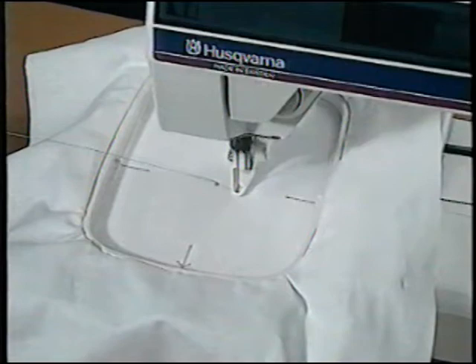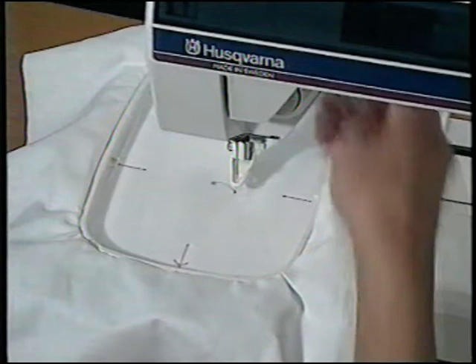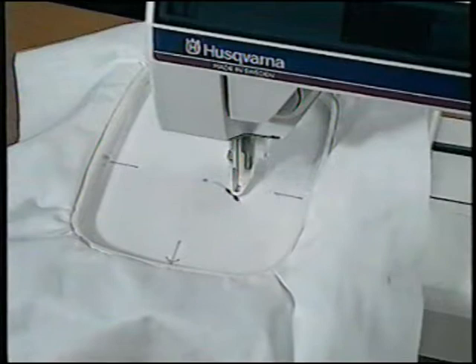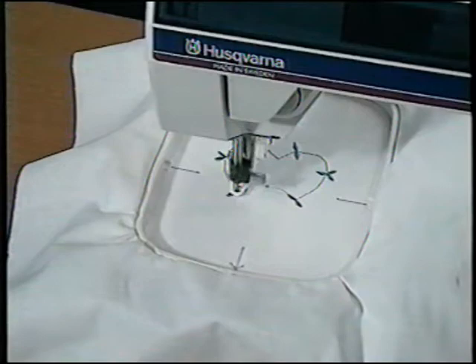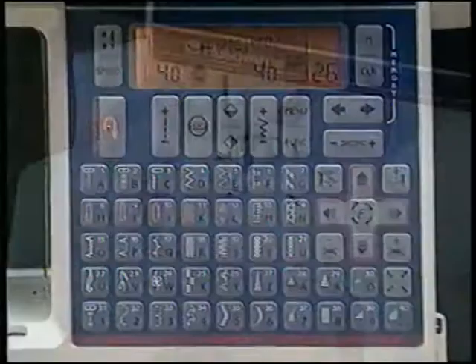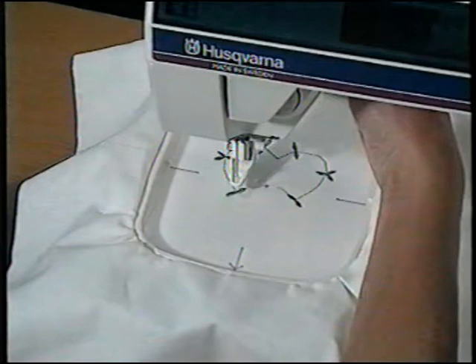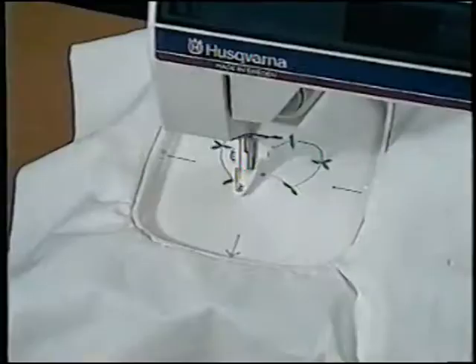Touch Run/Stop to sew. The needle will move to the center of the embroidery, take several stitches to lock the ends, and stop. Flashing scissors in the info display reminds you to cut the thread tail. Touch Run to sew again. Once the machine stops, consult the info display — the number to the right of the spool indicates the color number. Check your embroidery book template for the color order, thread with color two, and touch Run to continue. The Husqvarna Rose will stop and recommend each color change in the info display.